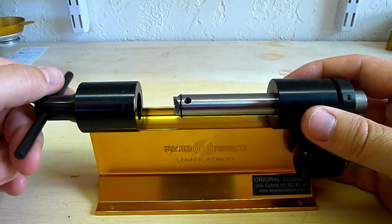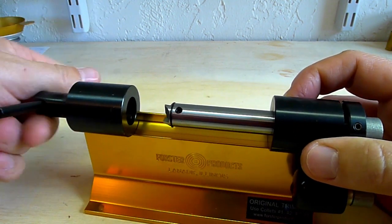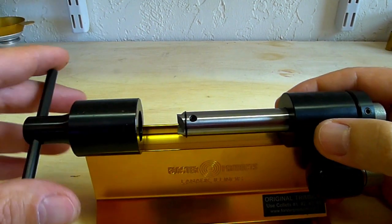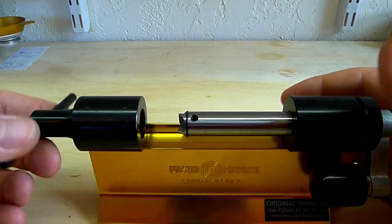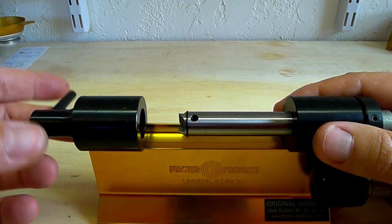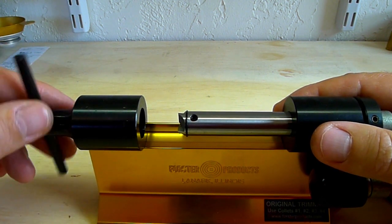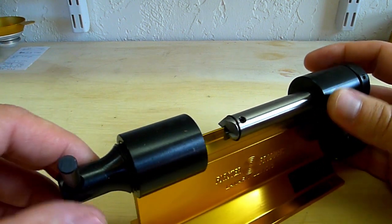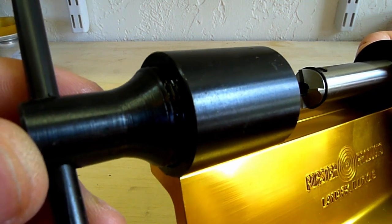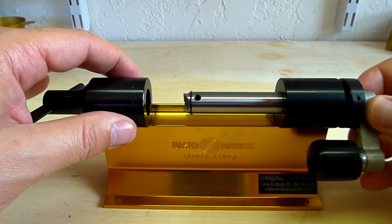So the collets will go in here, and then the case will go on the end of that, and then you'll adjust this, I guess, to adjust your overall length that you trim to. And this has a real nice, very nice precision feel to it. It's my initial impression. You can see it's threaded there, and it's a pretty big diameter, maybe an inch. So really nice quality feel to that.